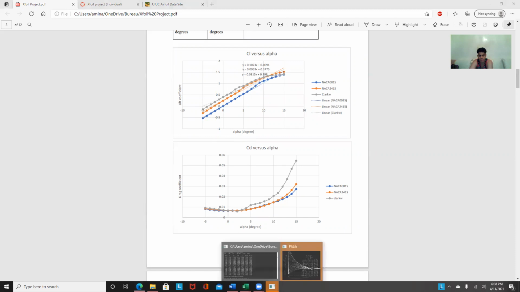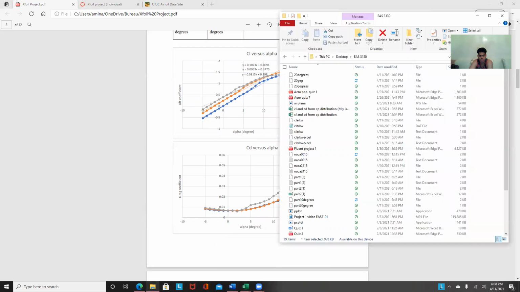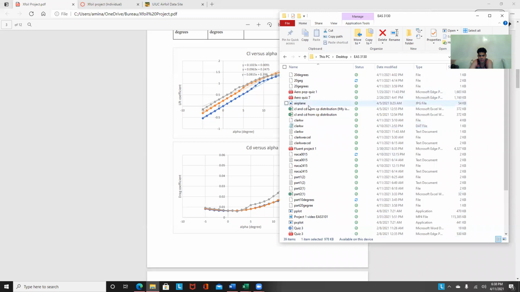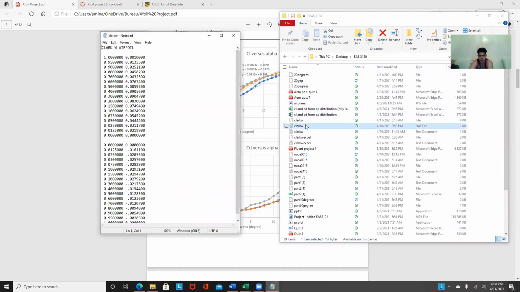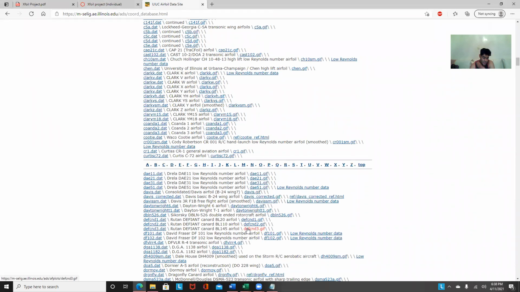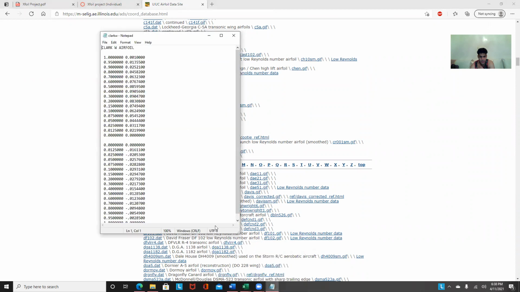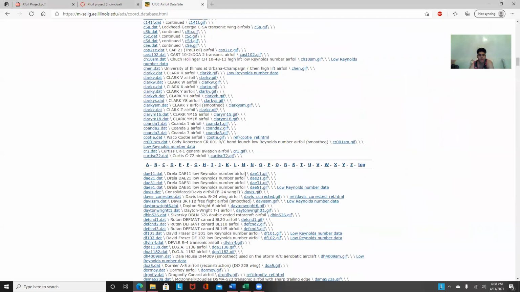And for the last airfoil, I'm just gonna show you how we can load it. So this is my Clark W. After I downloaded it from the airfoil data website, I changed it a little bit in my file in Excel, and then I saved it as a text file.